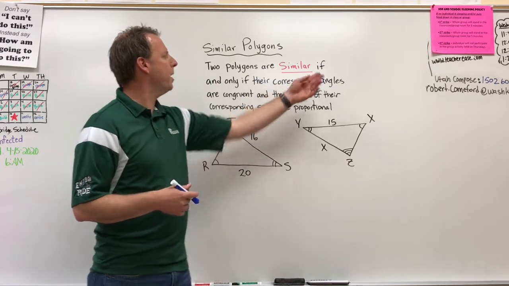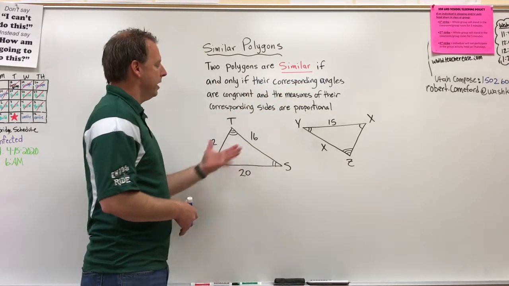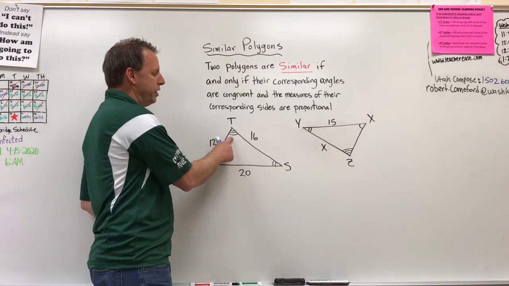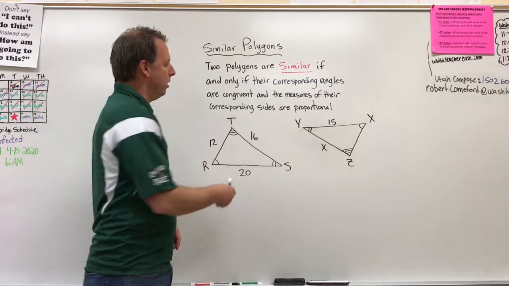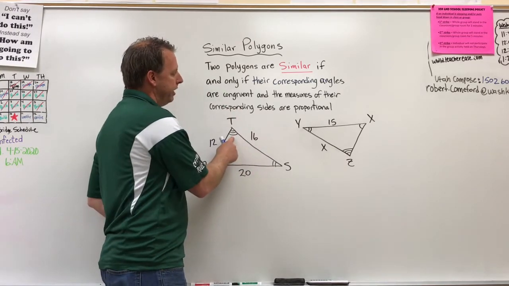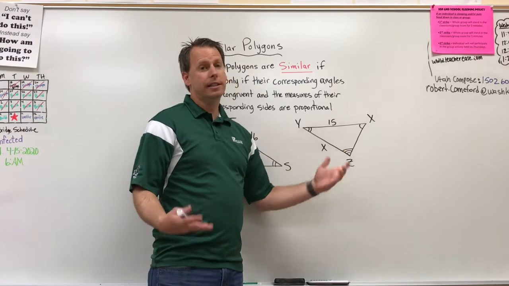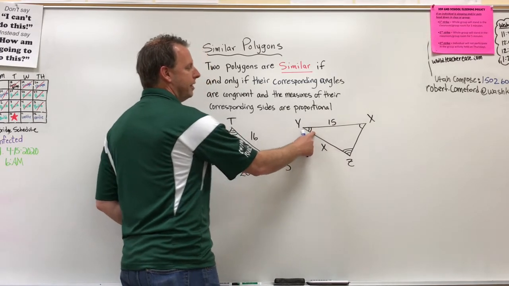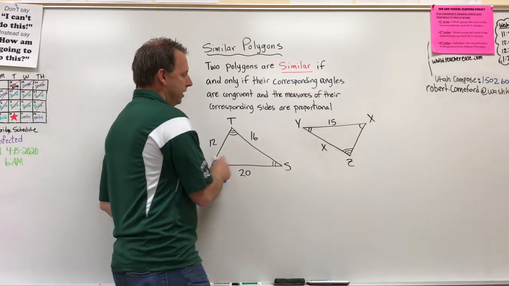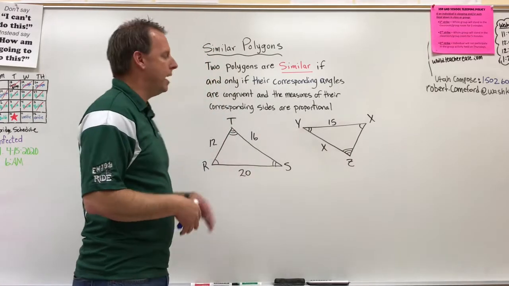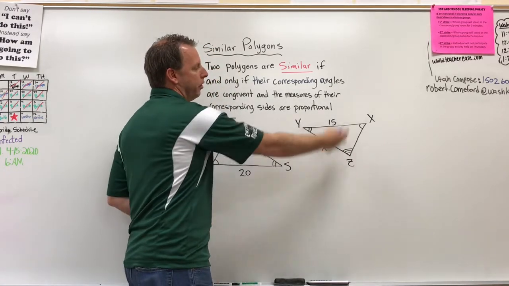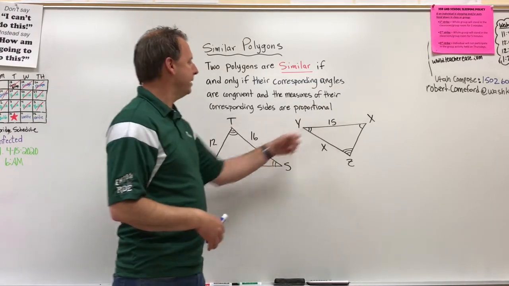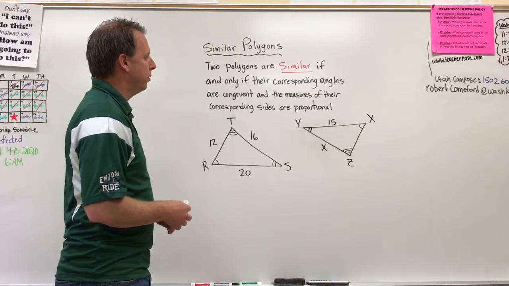So when I talk about corresponding angles, I've got to find the angles that match up. In this case, we've marked the different angles with some different arcs. This one has 3, 1, and 2, and so I have to match up the angles. This 3 here matches up with this 3 here. It says they're congruent. They're the same. This 2 here matches up with these 2 marks here. That says they're the same. And then 1 here and 1 here. They're the same, right? So in this case, we're showing that the 3 angles on these triangles are the same. And then the sides are going to be proportional.